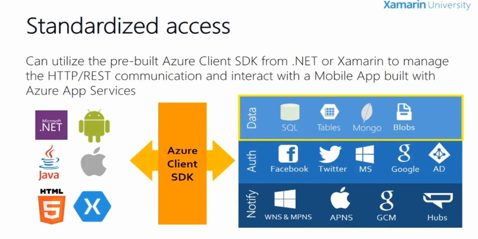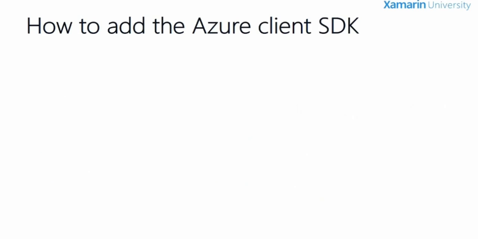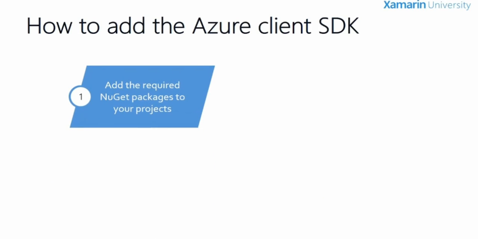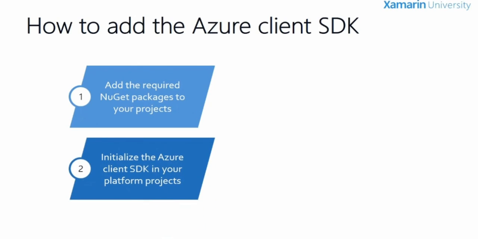So that client library then is going to handle those REST calls for us. Right? It's going to handle that HTTP stuff for us. We're just going to be making API calls, just making method calls, and then it will turn it into the HTTP necessary to go over the wire for us. And then access, of course, those data tables. So we'll add the NuGet. We'll initialize the library. There'll be a couple steps necessary for initializing our library, so we'll look at those when we actually jump into the code.